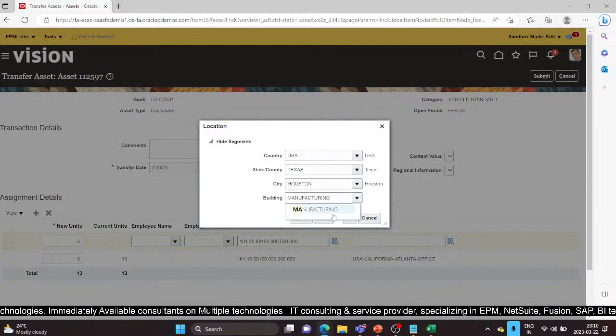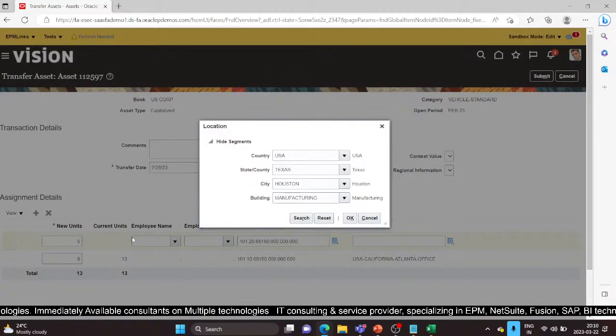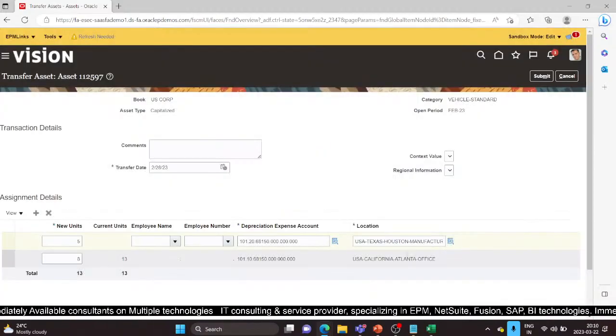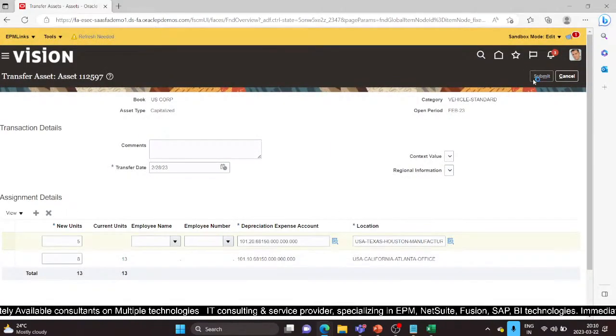Now these 5 assets are no longer used in California, Atlanta office. Now they are being used in Texas, Houston, manufacturing. Okay, I'll submit this.